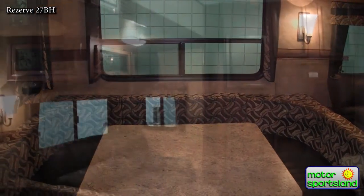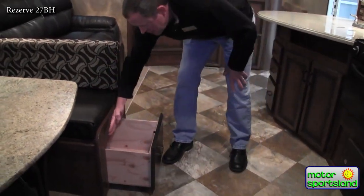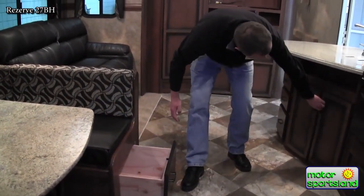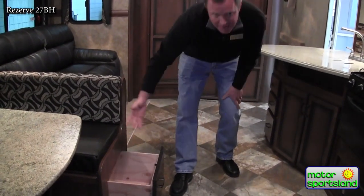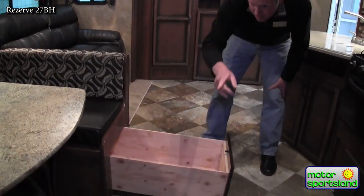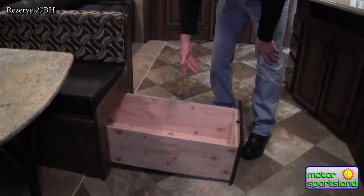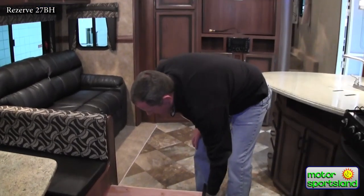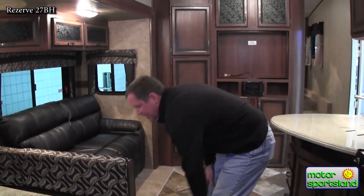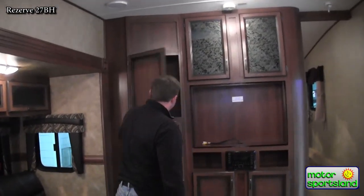It's a great feature too. A lot of times this is overlooked. You'll see some trailers where they'll just have a door here, kind of like a cabinet door. It opens up like this, and you can't really get to the storage underneath, but they've gone and included 2 large drawers here on either side so that you can store things and get to them easily. Like if you're putting gallons of water in here, things that you're going to need to actually get to while you're camping. More storage up front here.